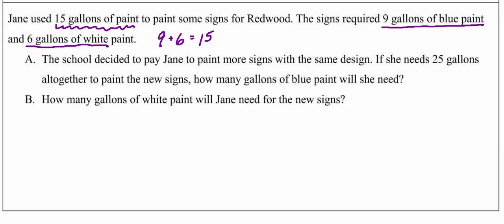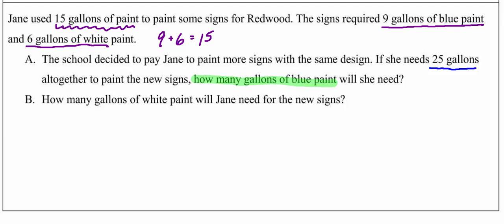So the school asks Jane, they really like the signs, and they say, hey, Jane, paint some more signs for Redwood, would you? And she says, you bet. I'm going to make the same design I used. I'm going to need more paint. She decides that she needs 25 gallons to paint the new signs. So the first question is, how many gallons of blue will Jane need? If she's going to need 25 gallons of paint, how many gallons of that will be blue paint?